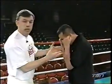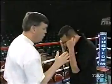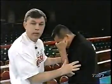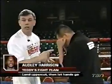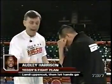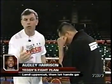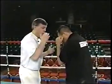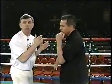Now, Guinn goes into the peekaboo on the inside, so hooks are not going to be effective because he's going to block. And there's really no room for a straight punch on the inside with this peekaboo. So the punch there is the uppercut. It can split the guard. Look for the backhand, the left uppercut, the power punch for the southpaw, where the foot is behind that power for Audley Harrison. Look for him to throw that punch, get the head up, but here's the difference.